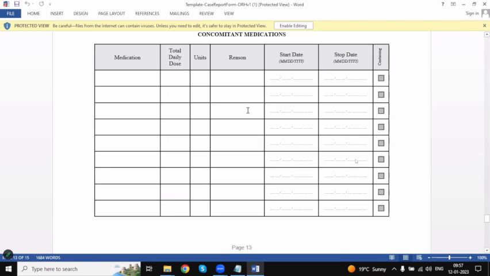Scenario two: the clinical trial has started. After the clinical trial started, he got some side effects. Let us assume he got a fever. For the fever, he took a Dolo tablet. That information will be captured here. Due to side effects, that is, due to adverse events, if he's taking any extra medications, you have to capture that information. So in these two scenarios, we'll capture the details in the concomitant medication page.